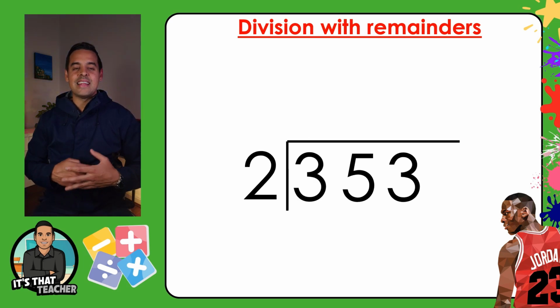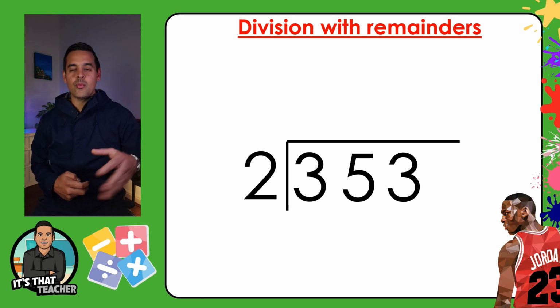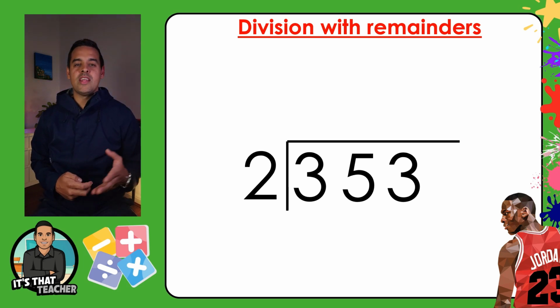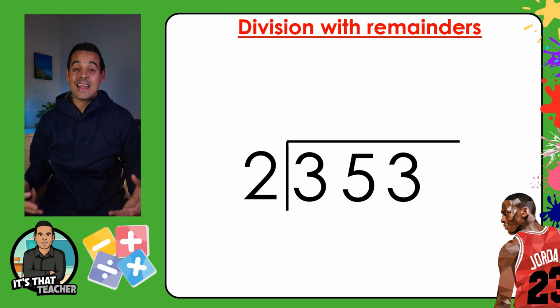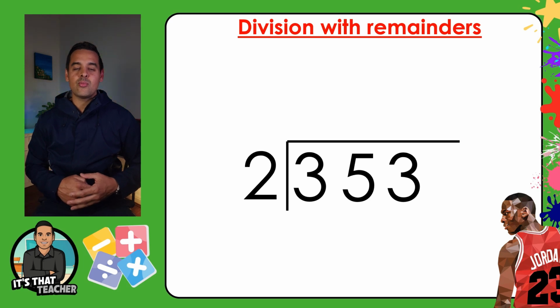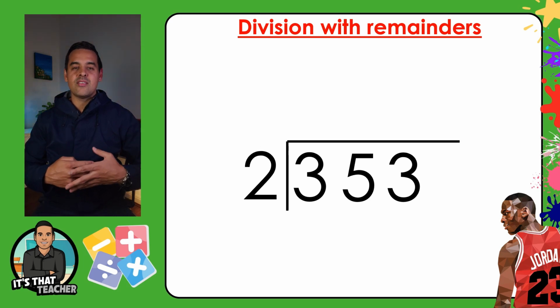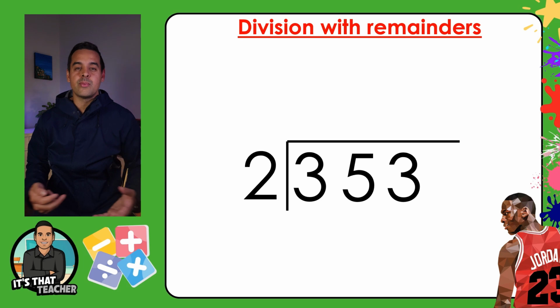Now this is where it gets a little bit more tricky. We're going to talk about division with remainders. Now we need to do the exact same process, but I'll show you what to do. Usually in our last lesson, we had remainders on the end, but there also can be things we need to do when it doesn't quite fit into the first number. We have a little process we need to follow.